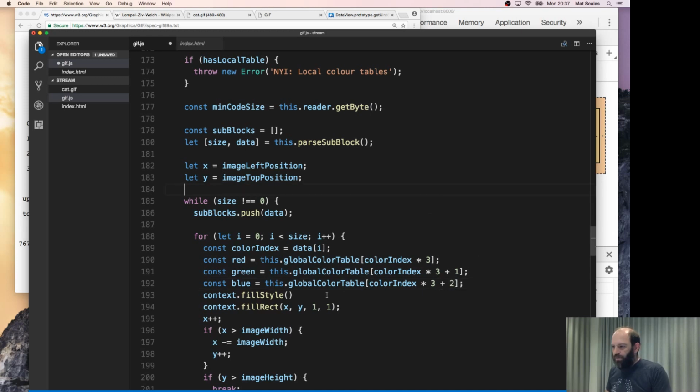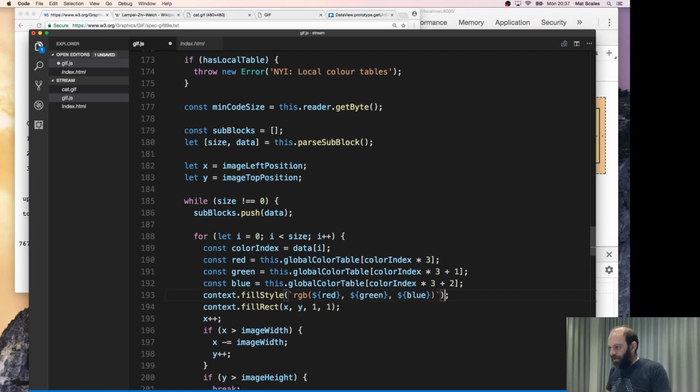This is not how we'll do it in the end, but it's a reasonable start. And then for the fill style, these will give us numbers between 0 and 255. We have a way of dealing with numbers that way, which is the CSS way of doing colors, RGB, red, green, blue.